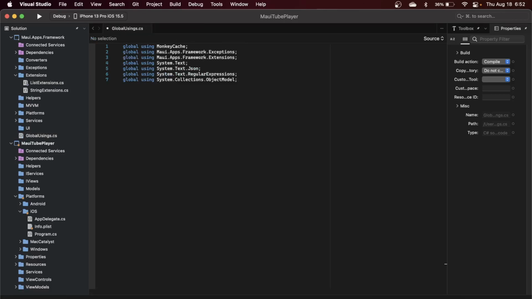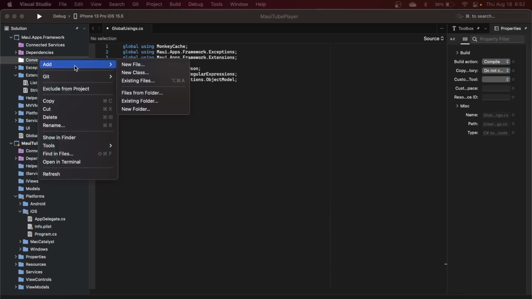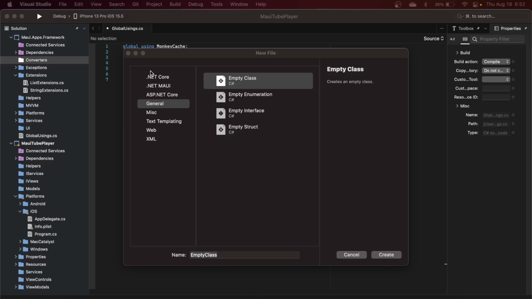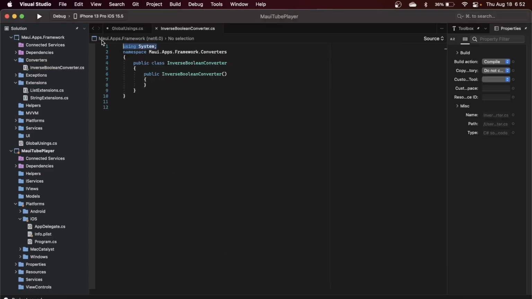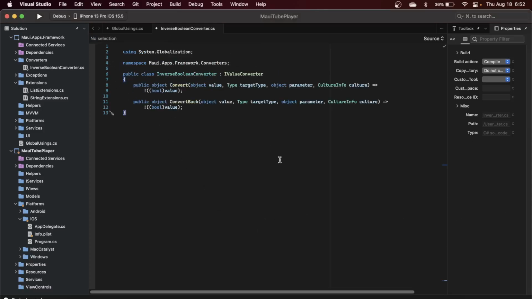Now next, I'm going to create a couple of converters which we are going to use in our application. So let me go and add a converter for inverse Boolean converter. Let me clean up. I wish Visual Studio automatically does this for all the new classes rather than we doing this manually. Let me bring in the code and then I will explain what this is. So this is basically a simple converter which will take a Boolean variable or an object, and then it will inverse it. If you get true, it will return you false. If you get false, it will return you true.